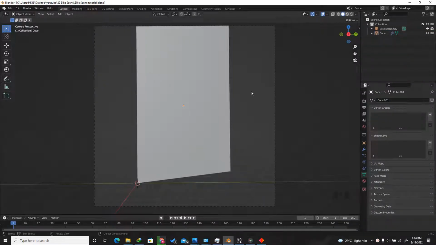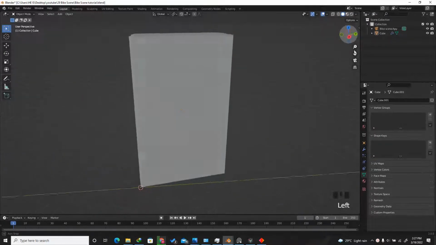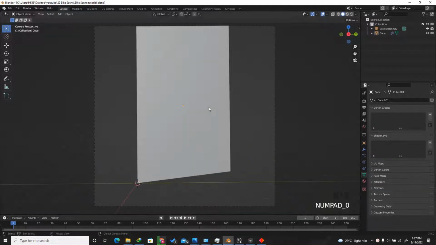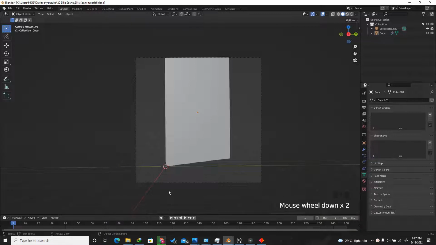So when we start the tutorial, this is the project file that you'll find. As you can see, it's not that much. The reason that I have placed this project file is so that you will have some frame before you start the tutorial. So if you press 0 on your numpad, you'll find the camera view and the shape of the building which we are going to work on.